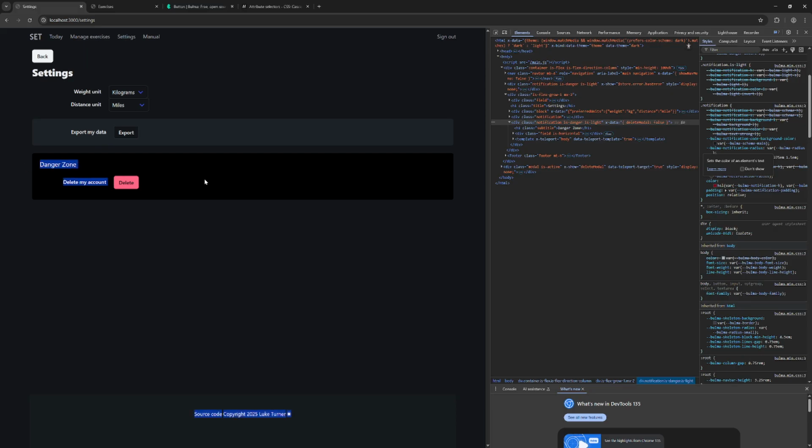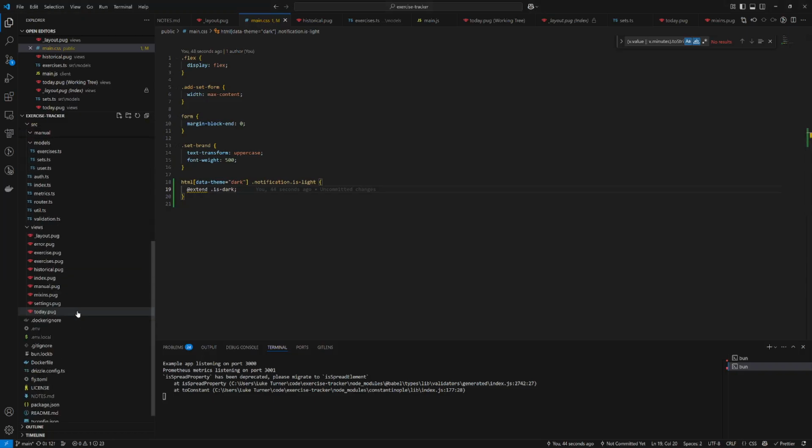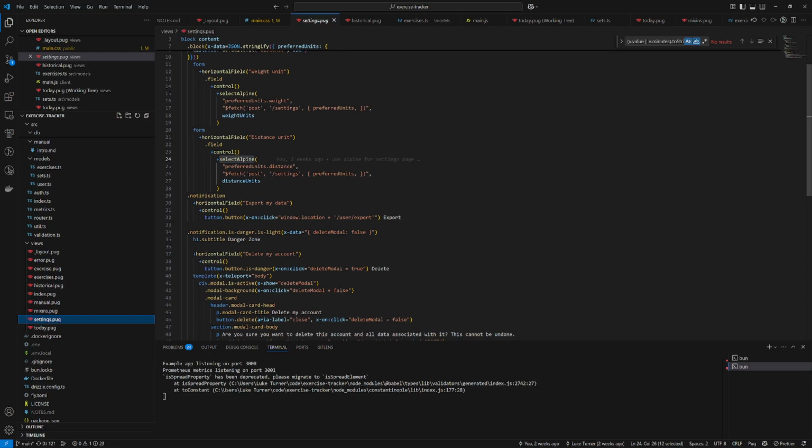What we could do is override all of the styles ourselves to what it should be for is dark. But the problem is then if we use a different theme, it's going to be a bit of an issue. Or the alternative is for settings here in this notification, instead of .isLight, we could do x bind class, theme equals dark, is dark, is light.